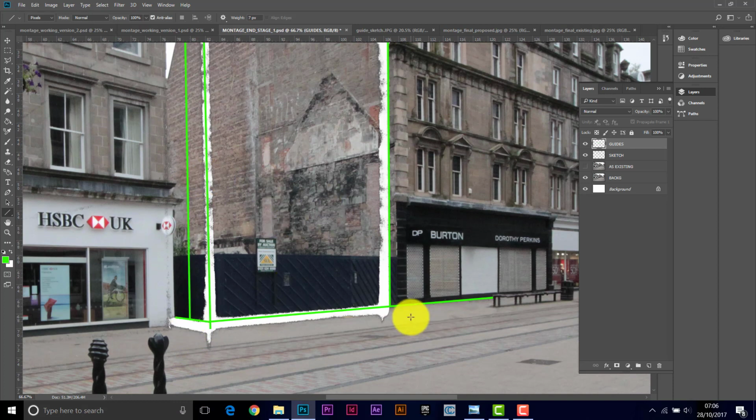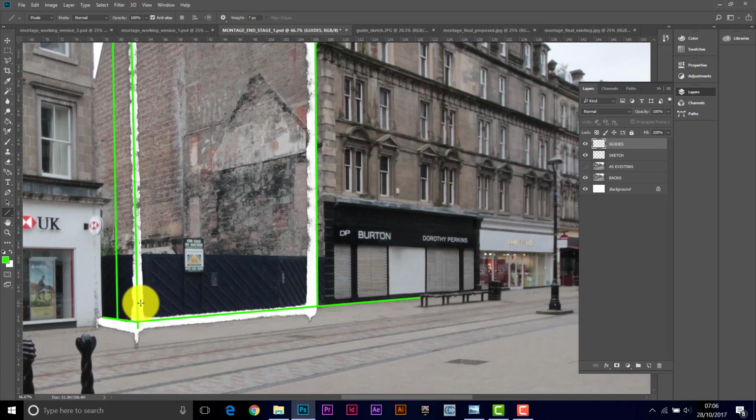Okay, I'm going to put in another guideline, and this is for a base for this. So instead of the grass, the vegetation features going right down to the pavement, I'm going to take them a bit higher up. So maybe use this level here and strike a line across from there. So I'm just judging the perspective for this line.